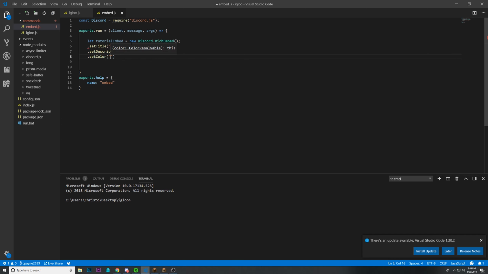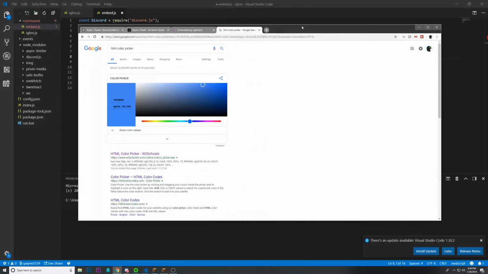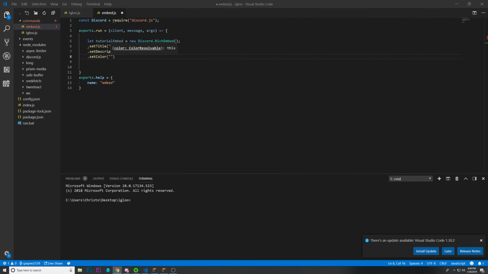This needs to be a hex code, so I'm just gonna go to an HTML color picker. This is what I use, just search up HTML color picker. I'm gonna go over and find something that works. I'm gonna do red because my favorite color is red. Just paste this right here.